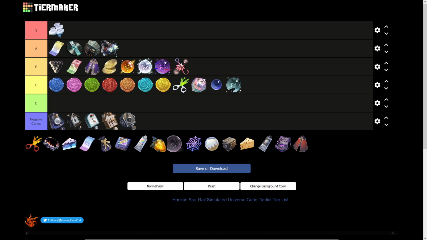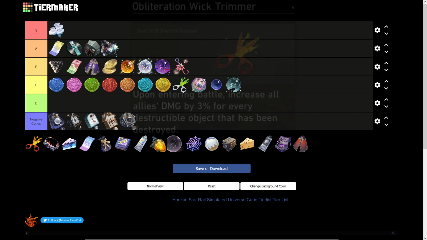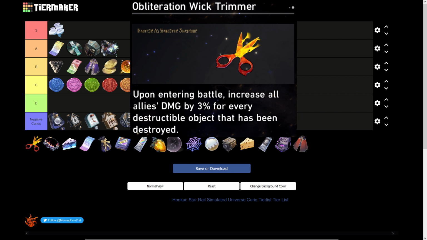We got the other scissors here. I don't know about this one. I guess this is another situational one. Obliteration Wick Trimmer. Upon entering battle, increase all allies' damage by 3% for every destructible object that has been destroyed.